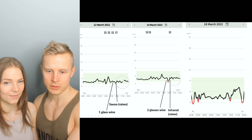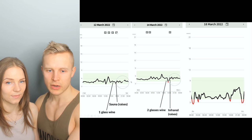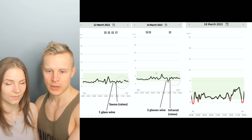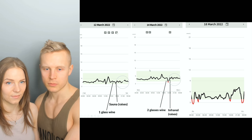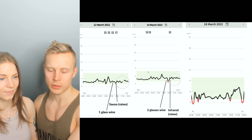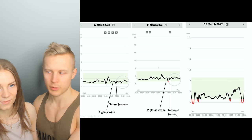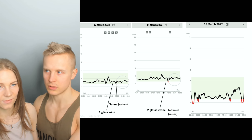And well, it's not hypo, like hypo would be like 2.5 or something. We never actually went above these green lines. We were always in the green zone, with the exception of the oat milk a little bit in the short term. But neither of us actually went crazy high with the blood sugar. Anything below 10 is even after a meal considered quite normal. Optimally, maybe 7 or 8 after a meal. But even acutely going above 10 for a single meal for a healthy person isn't that significant, as long as you're still able to lower it back down and it doesn't stay elevated for too long.